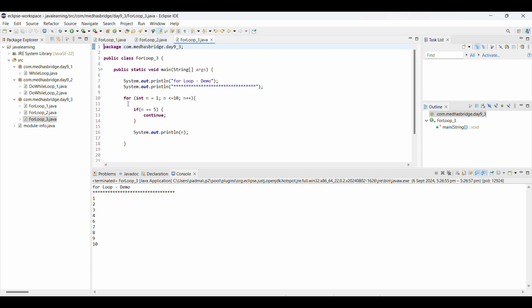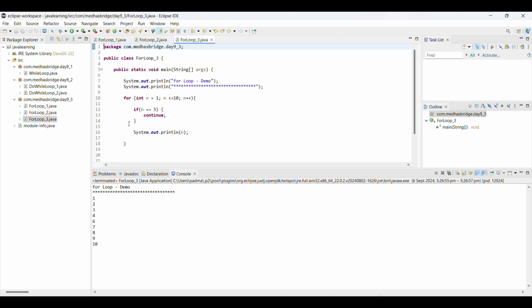What happens here? In this for loop, I added a condition: if n equal to 5, continue. This means whenever you see continue as a statement, your execution pointer goes back to the beginning of the loop.